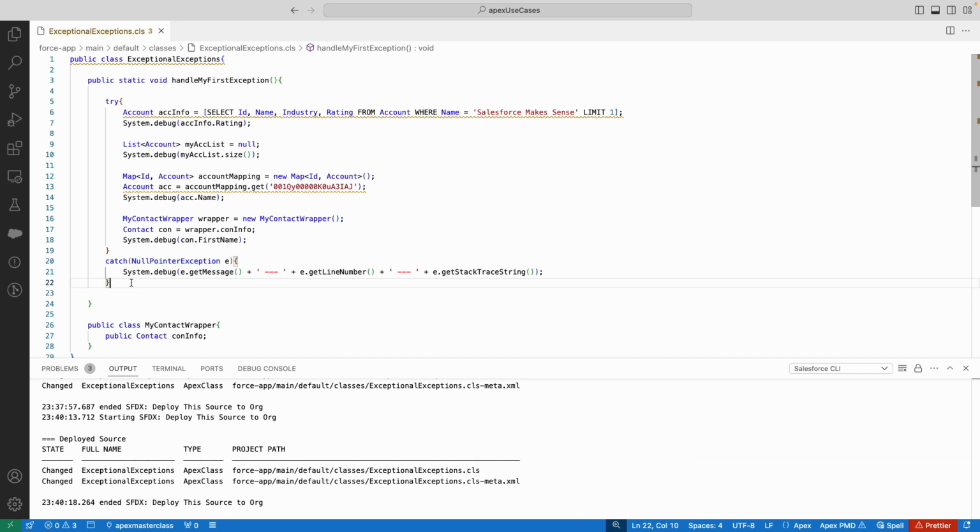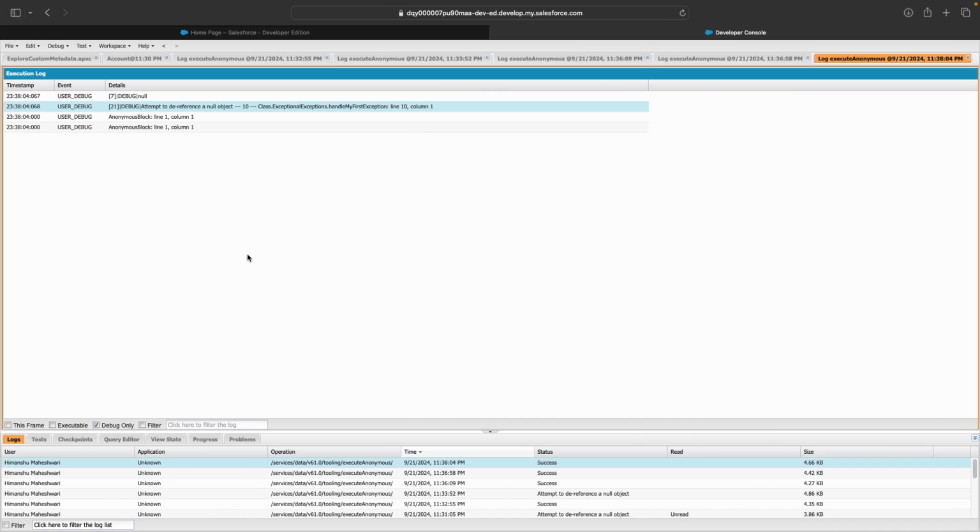So you are saying that I'll catch a basketball, I'll not catch a baseball, or maybe a football. You are only determined to catch a certain specific thing. So when something else comes, you will basically miss it. Any other exception will be missed. Only null pointer exceptions will be caught as part of this. I just want to tell you this so that you know this is also a class. However, it's always safe to actually use the parent exception. Then it will catch all kinds of exceptions.